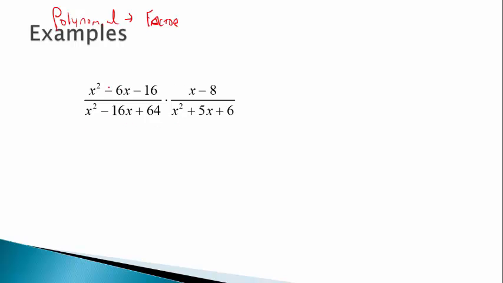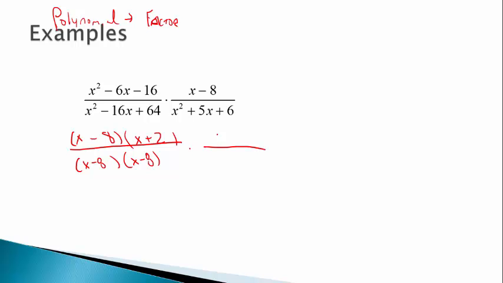So what I'm going to do is I'm going to look at anything that's factorable in either fraction and rewrite it that way. So x squared minus 6x minus 16. Okay, that's going to be x minus 8 times x plus 2. X squared minus 16x plus 64. That's going to be x minus 8 times another x minus 8. This is why I've been saying all year factoring is huge. It's back again. Okay, the top one we have an x minus 8, so I'll keep that as it is.